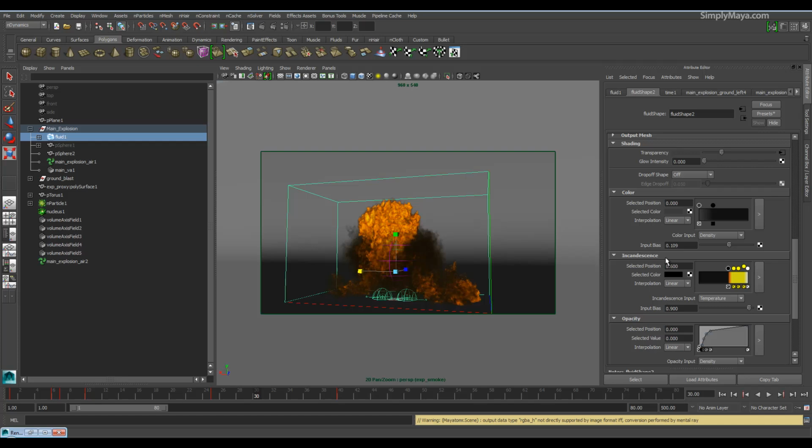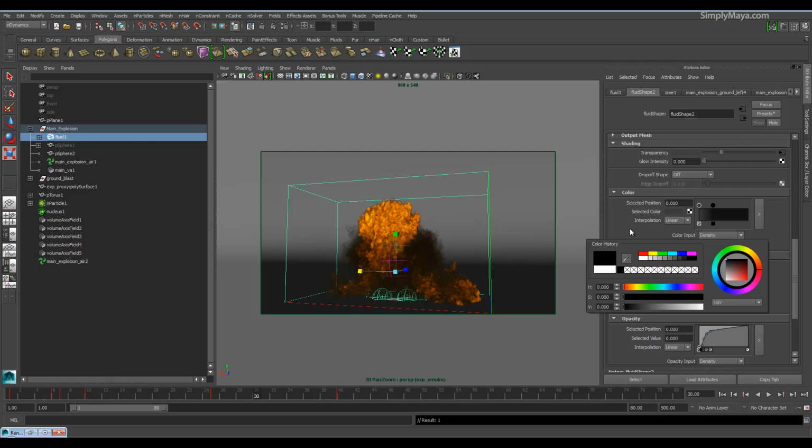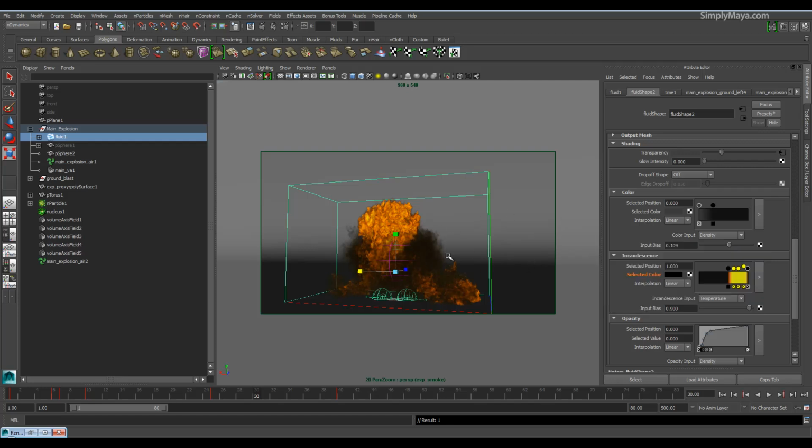I'm going to remove all of this incandescence. I'm going to set layer overrides for, and I'm just going to turn them all black. And you'll see this is going to have to update my viewport, so it's going to take it a few minutes.